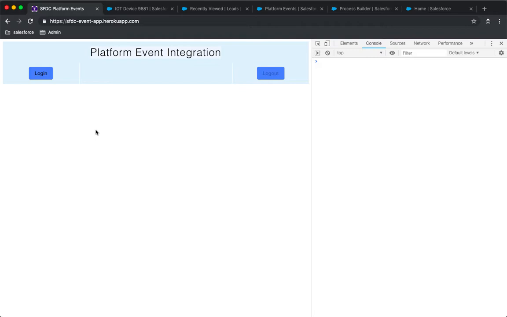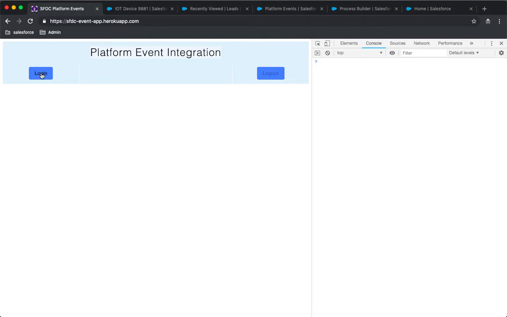It was a little difficult to work with, especially if there are changes, because now you have to remember to change the JSON as well. I was working with it in different orgs. I had platform events in SDOs, and then you have to save so many copies of your JSON if you want to work a little faster. So I thought to myself that there's a better way to do this. After all, it's all metadata. So I created an app which is hosted on Heroku, which you're seeing right here.